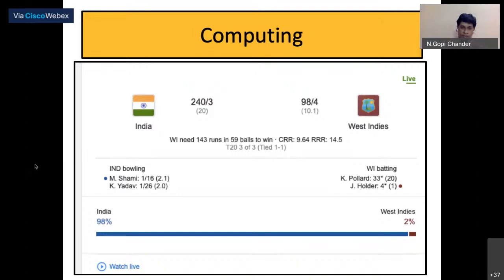But of course, the calculations are done by many algorithms, which would consume a lot of time for a human to do. But this is made very simple. You can get ball-by-ball results, and whichever time you want, it can give you the predictions. And in the majority of situations, 95%, 99%, these results hold good.